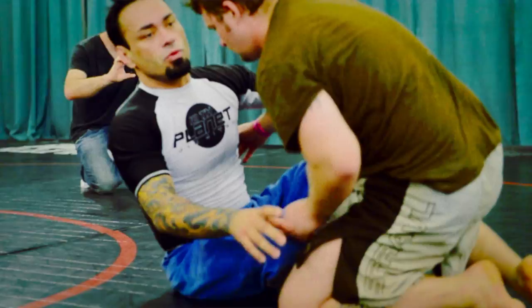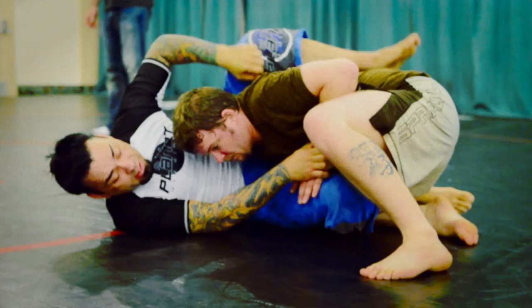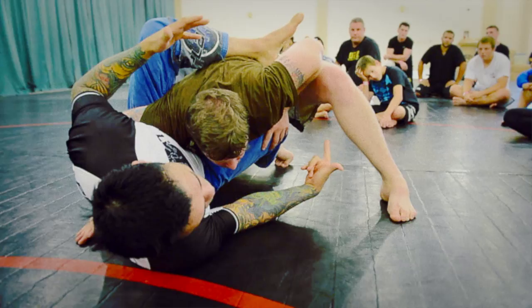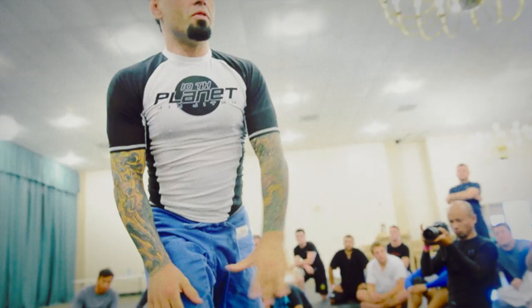It comes up in different situations too. It can come up where I'm here trying to play meat hook and he's trying to stuff this knee in. In this situation, I'm trying to play rubber guard — I can abandon, grab his wrist, it's already down there, put that butterfly in. He put his wrist there — that's a great place to trap his wrist, or anytime it's around his hip. I'm working rubber guard and he's trying to push this down. Any time the wrist is right there, you can pin it and put that butterfly.